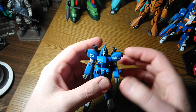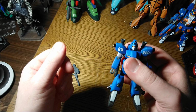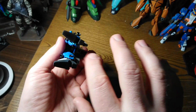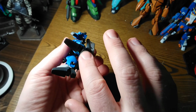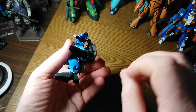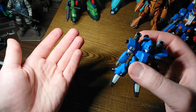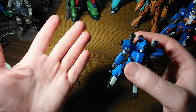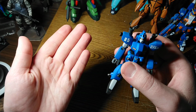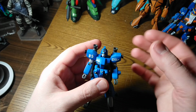Something else to mention about improving the Javelin would probably be the feet. Yeah, that's right, feet. Feet were hollow, so basically the feet had no flat surfaces, they only had caving-in spaces. It was kind of old news in the build of the old type mobile suit model kits, because back in the day Bandai did not have a lot of attention to details.